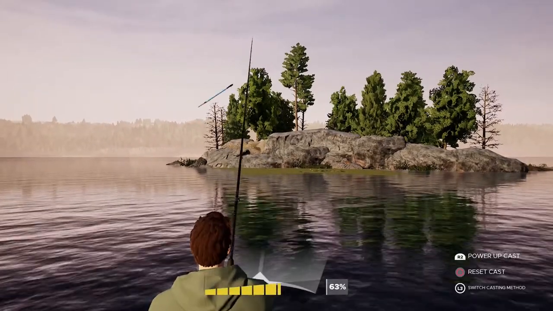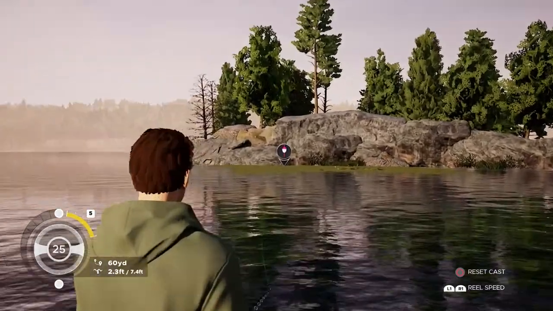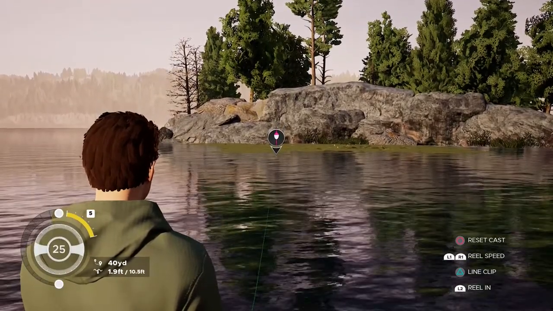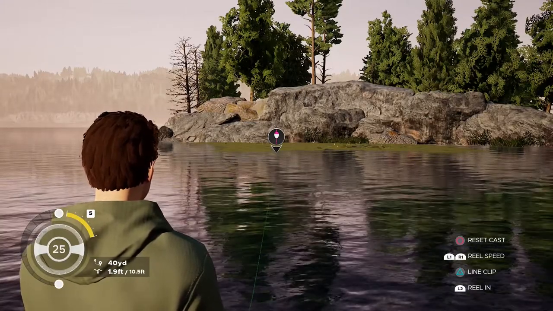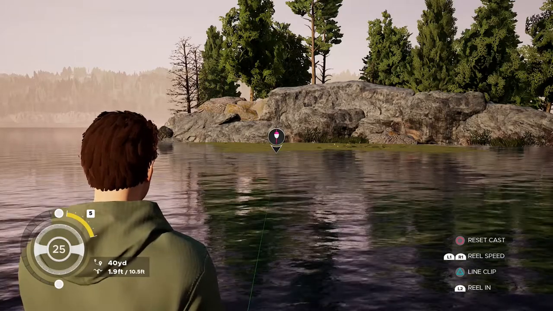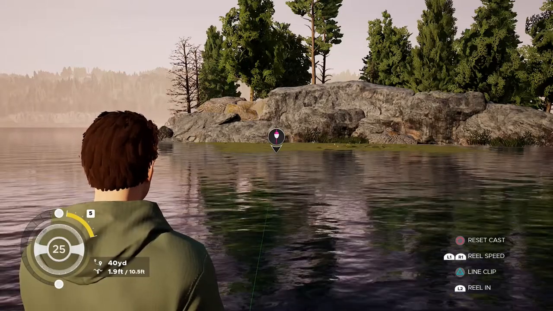Let's cast quite a way out, see if we can get further out. Well, we definitely cast it out. We don't want it there. We'll try there. I'm coming to the conclusion it's not possible to catch bass with a float. Not in game, anyway. It possibly could be in real life, but not in this game.